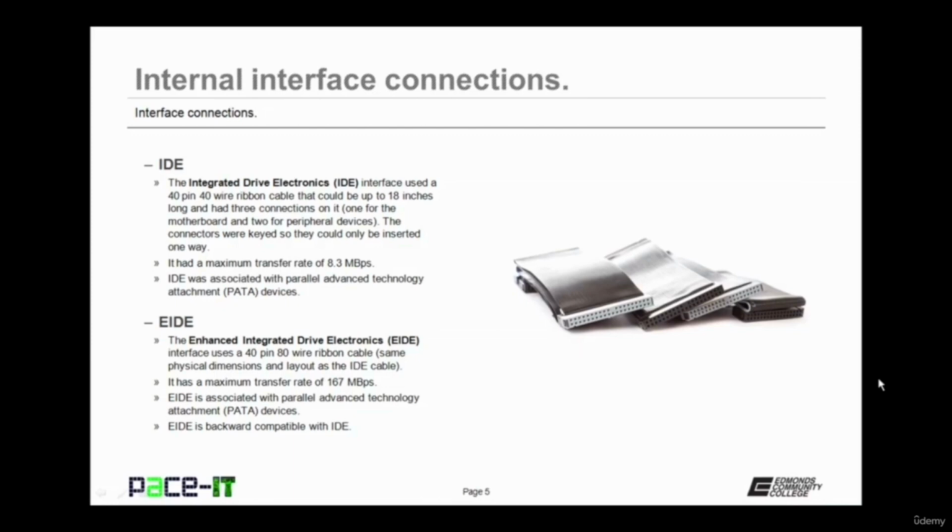Now, SATA comes in 3 versions. There's SATA 1. It has a maximum transfer rate of 1.5 gigabits per second. Then there's SATA 2, and it has a maximum transfer rate of 3.0 gigabits per second. Then there's SATA 3, which has a maximum transfer rate of 6 gigabits per second. The other interface that you should be aware of is the eSATA, external SATA. Now this brings the high speed of the SATA interface outside of the computer case. Now it allows for a 2-meter long cable, and it can perform at SATA 3 level.